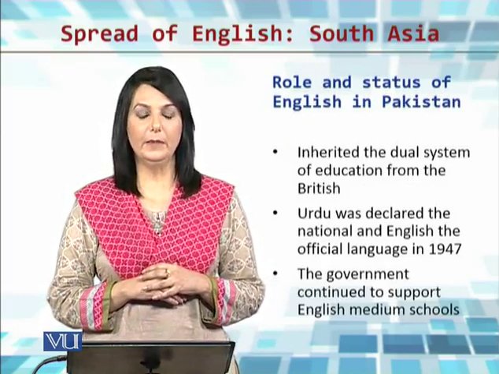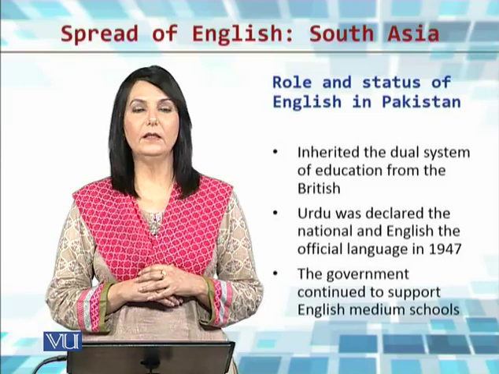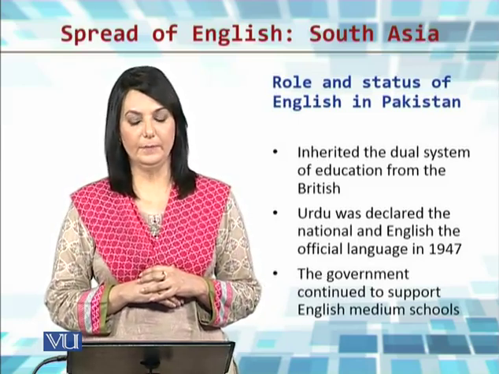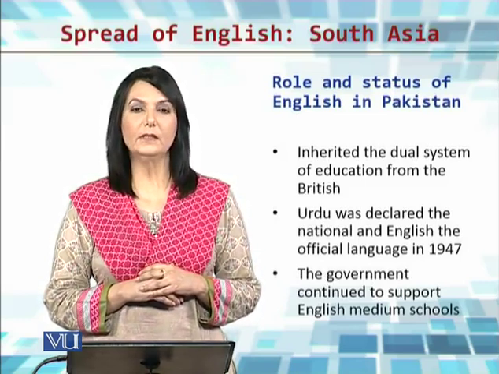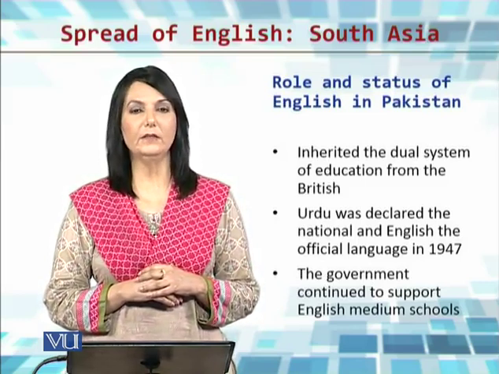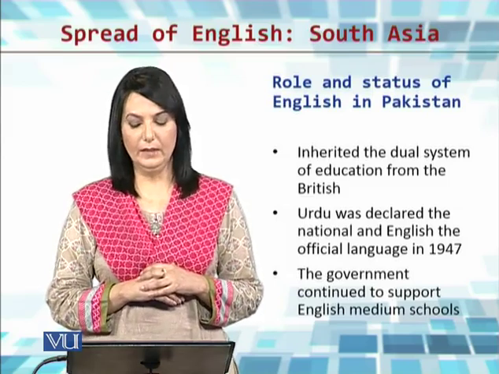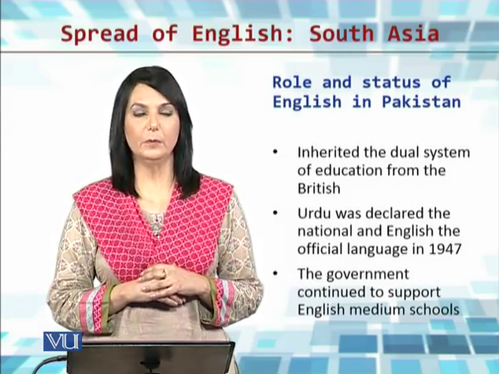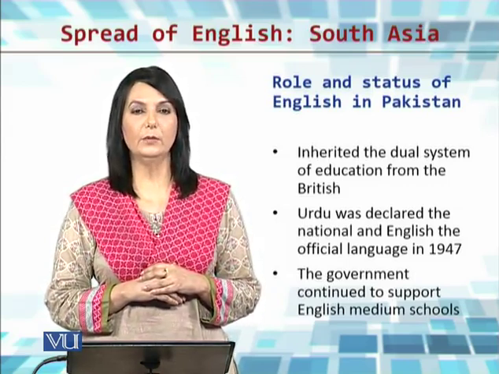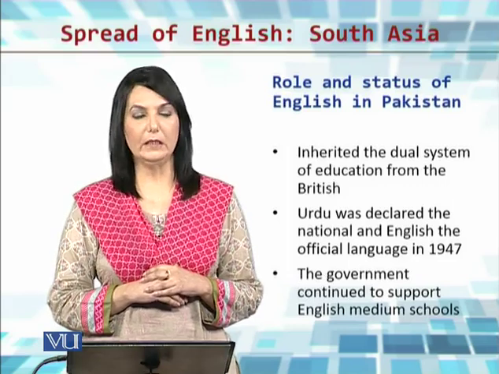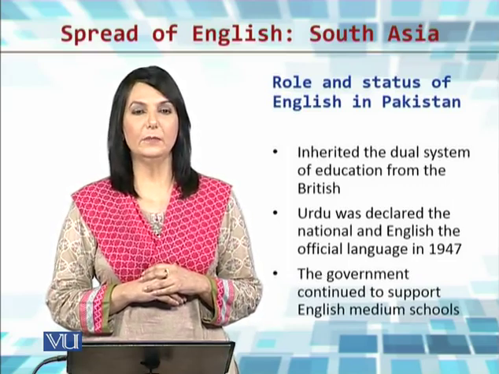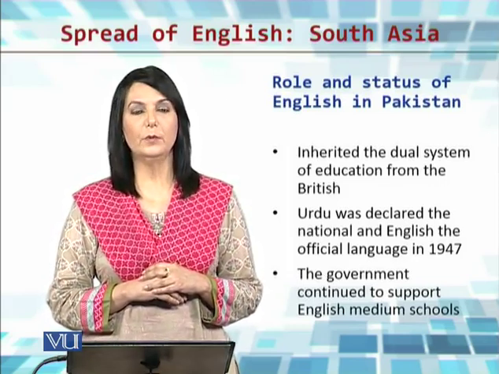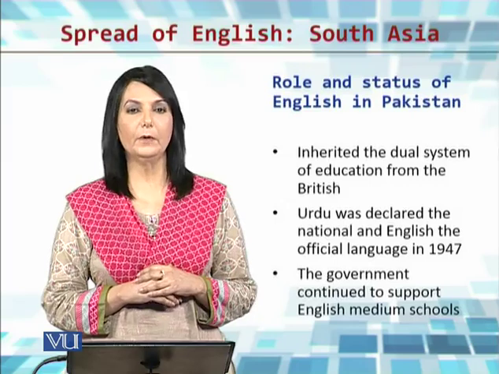When Pakistan became independent, it inherited the same dual system of education from the British. Urdu was declared the national language and English was declared the official language in 1947. Although there was some resistance from different quarters against the use of English in Pakistan, on the plea that it widened the gap between different classes, the government continued to support the English medium system of education because it in a way favored them.